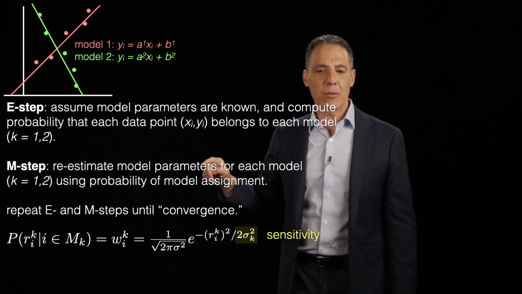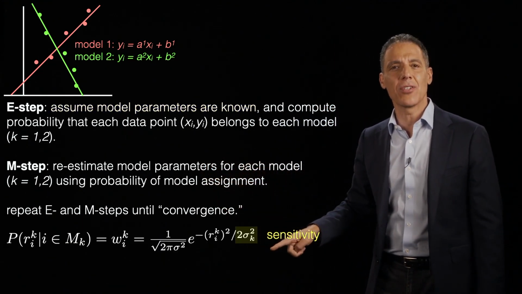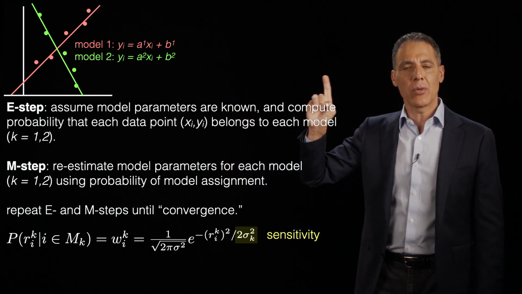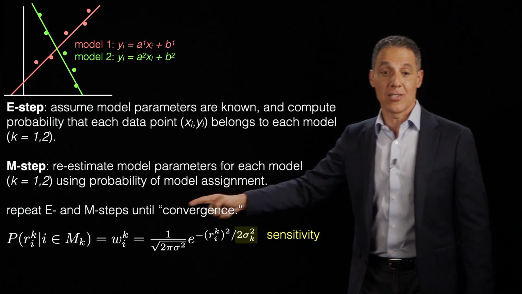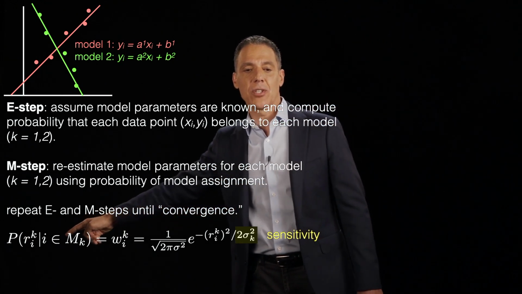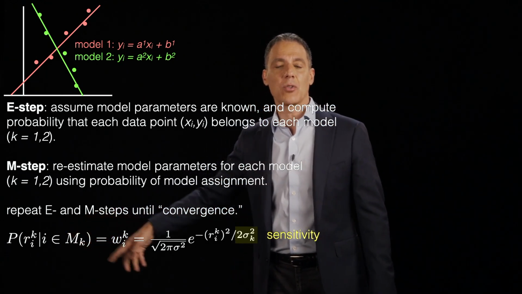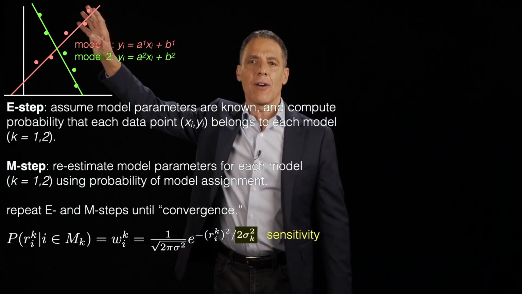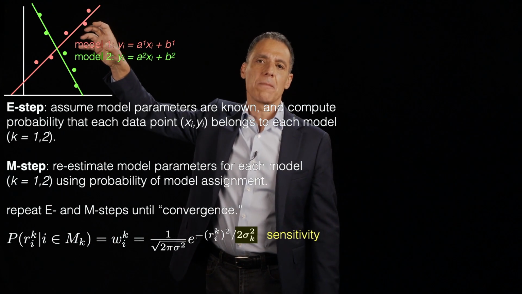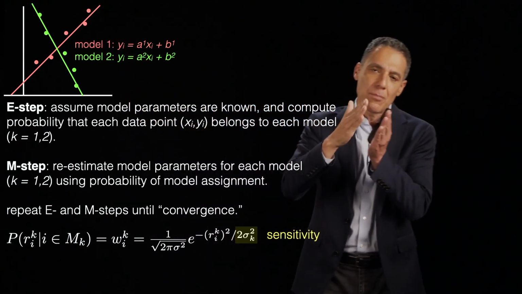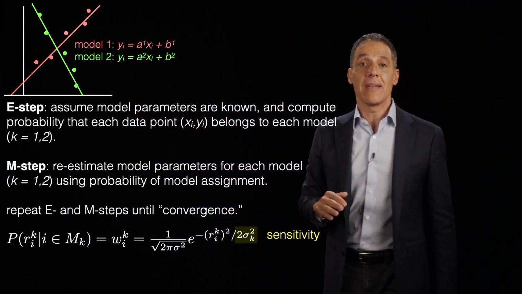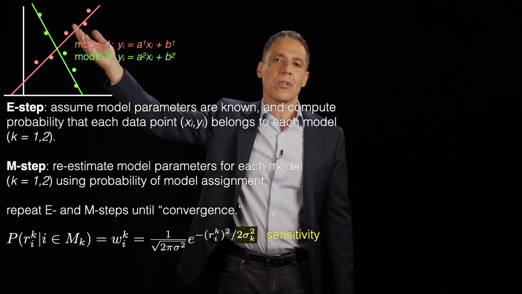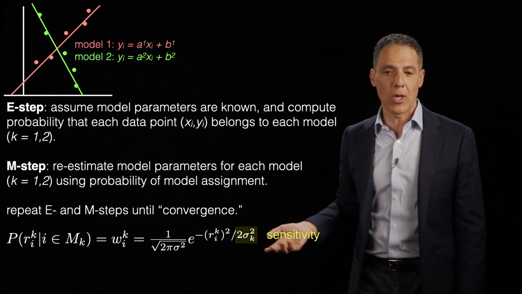Now, the other thing we have to be a little careful about, and I hinted at this early on, was remember that in the E step, we assumed that we knew the conditional probability of seeing a particular residual given it belonged to a model. And remember that what we said is that that is a statement of how much slop is in your data. How much do you expect these data points to deviate from the model? Now, look, sometimes you may know that. This may be a generative model where you know what the measurement error is, but often you don't know.